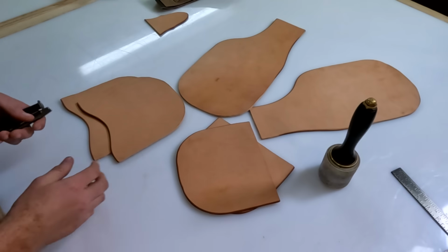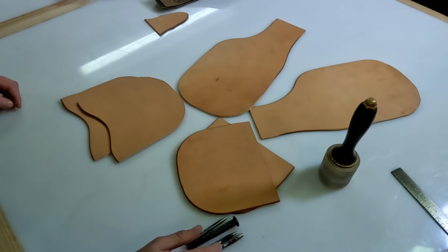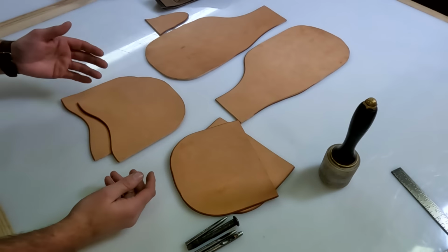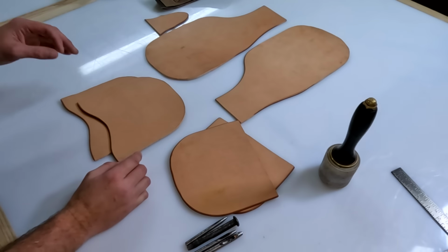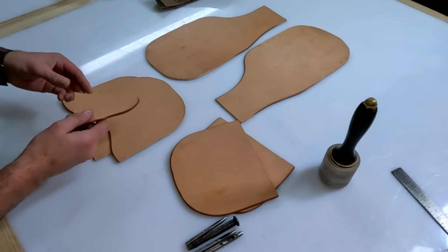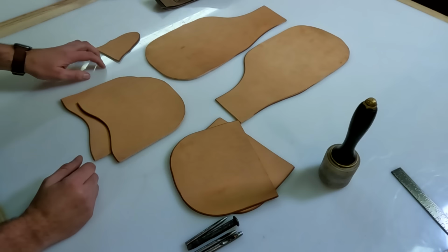Okay, so now we're gonna wait for these edges to dry, and that way we can put some dye on those, and we'll go over a little bit of that. You don't have to dye your edges. I think it looks a lot nicer if you do, but it's not mandatory at all. I've seen some really refined, super nice work where they don't dye any edges at all, and that's completely acceptable. But if you do want to dye your edges, I figured I'd go ahead and show y'all in this video what I do there.